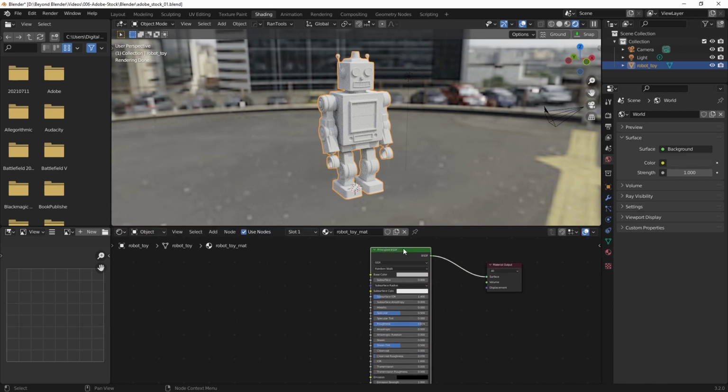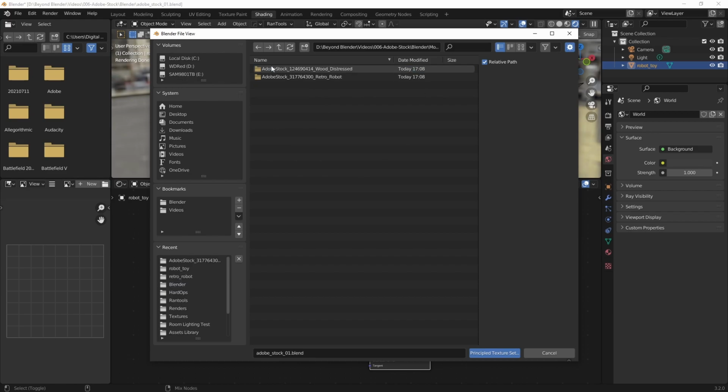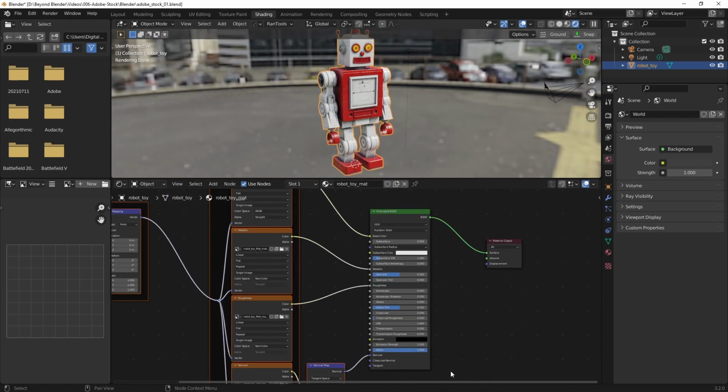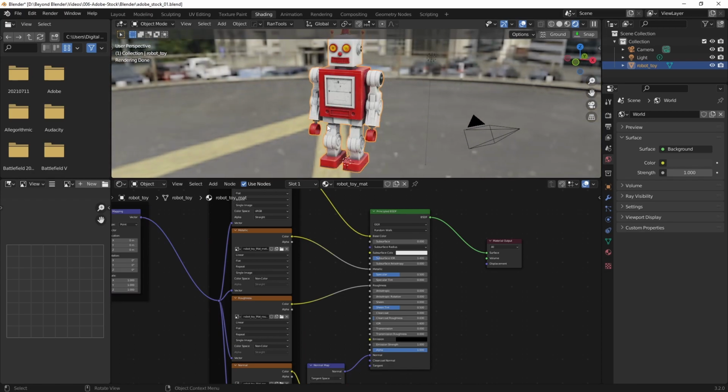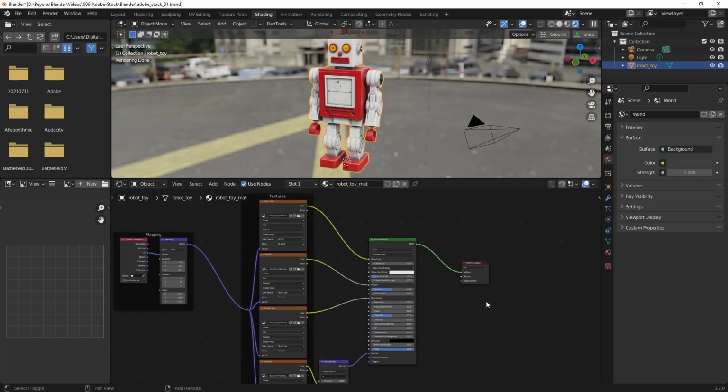Anyway, I'm rambling. With that node selected, press Control Shift T. Find your model, textures, select the ones you want, and hit the button. Done. Now imagine how quickly you could do that if I wasn't talking. So it literally takes a few minutes to do that. After that, it's up to you if you want to tweak these materials or take them out and do whatever you want really. So yeah, that's it.